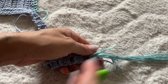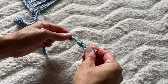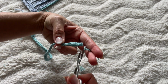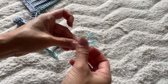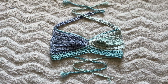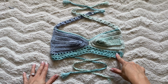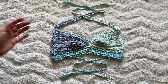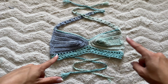I'm going to go ahead and braid this, and then I'm here at the end again. You're just going to create a knot, pull through, cut these yarns the same length, and then separate the threads again. So then now we're going to do the same thing on the other side. Okay, so I went ahead and braided in both of my waist ties and then the neck ties. I sewed in my ends, and this is the completed bikini top. So now let's go ahead and make matching bottoms.